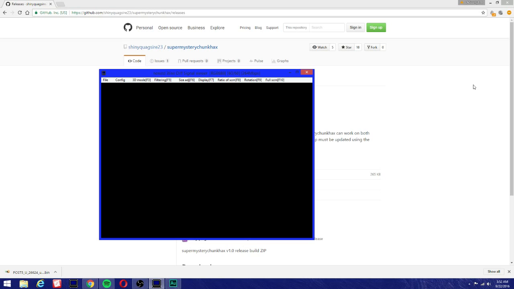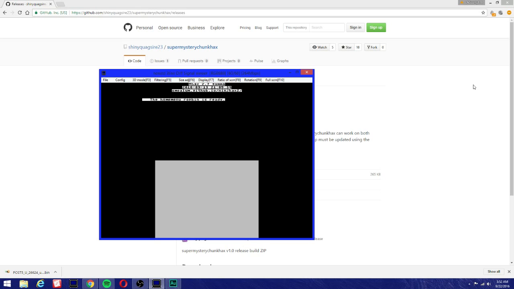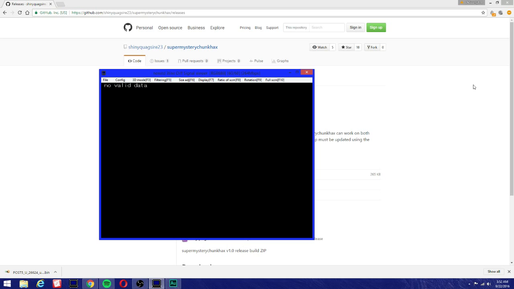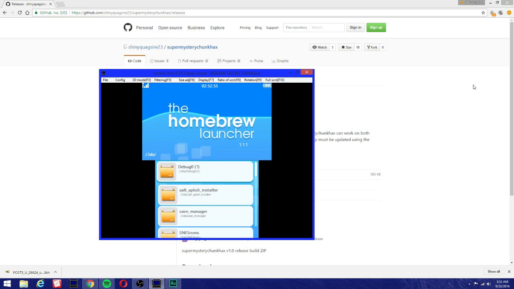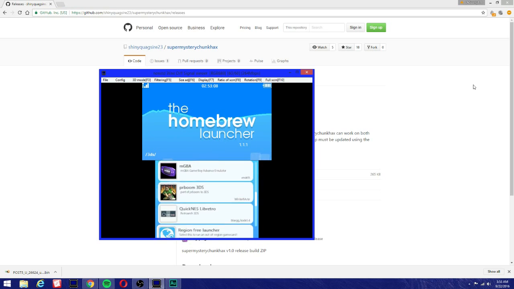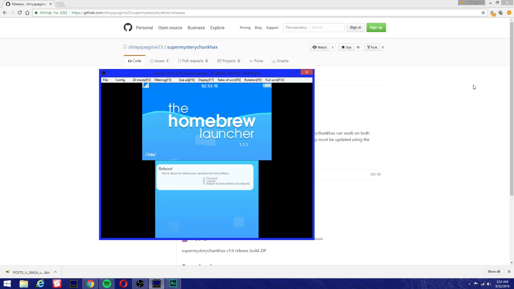And it launched right now. Once you see those three icons, it should launch. If it does kick you out back to the main menu, just try it again. Don't install the payload, just launch Pokemon again and you should be good to go. So as you can see, guys, it works, and I've launched Homebrew on 11.1, and I'm gonna do it again so you guys can see that everything's working flawlessly.